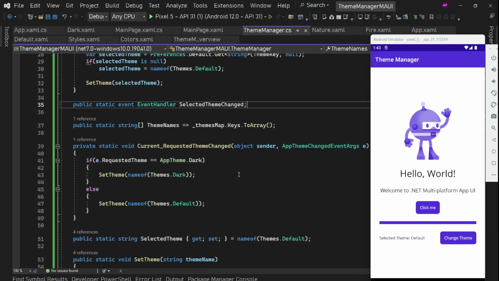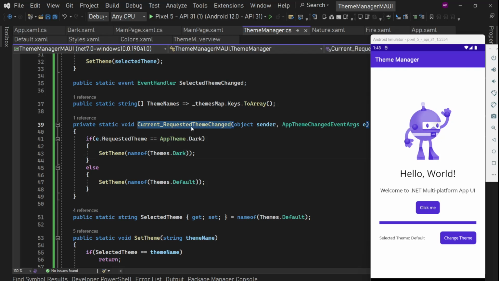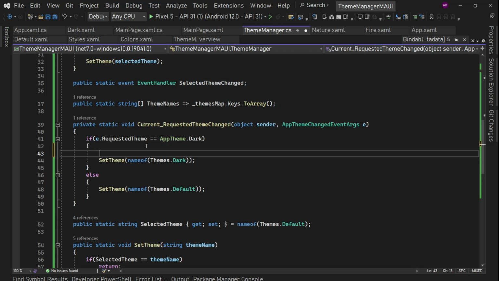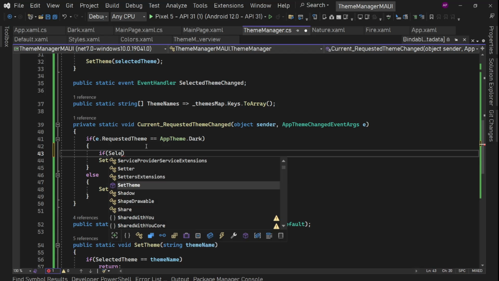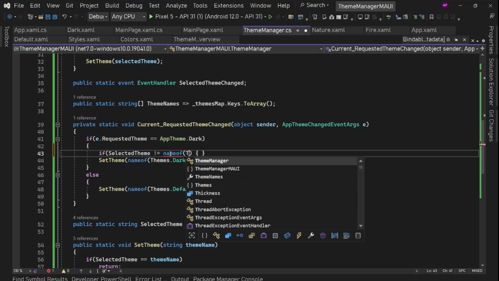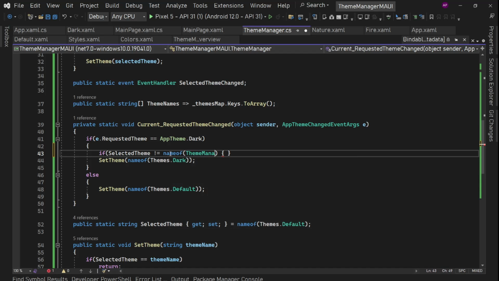the system level dark theme that we are handling from this event handler, right? So if this is dark, we came to dark theme. Here first we'll check if we are not already on dark theme. So selected theme is not equal to themes.dark.